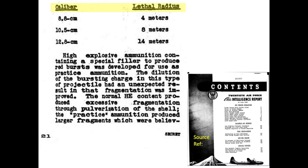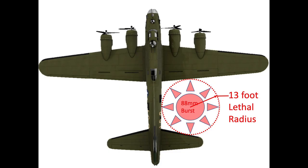The lethal detonation range varied by the type of gun. This July 1945 declassified intelligence report defines the lethal distance from flak projectiles. The lethal range of an 88mm projectile is 4 meters, or 13 feet. This chart shows the lethal radius of an 88mm projectile in reference to the size of a B-17 bomber.